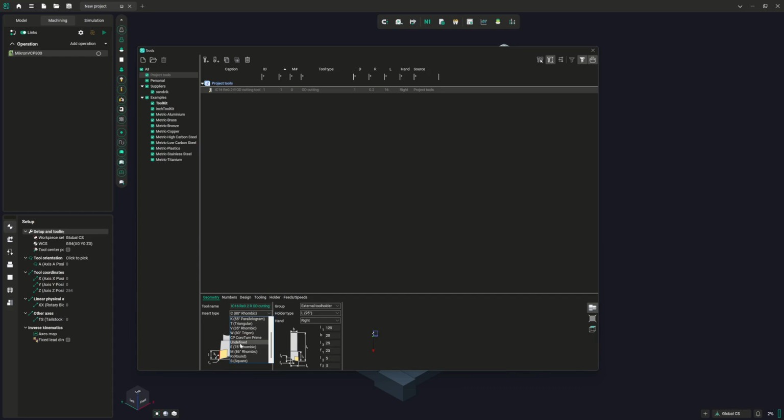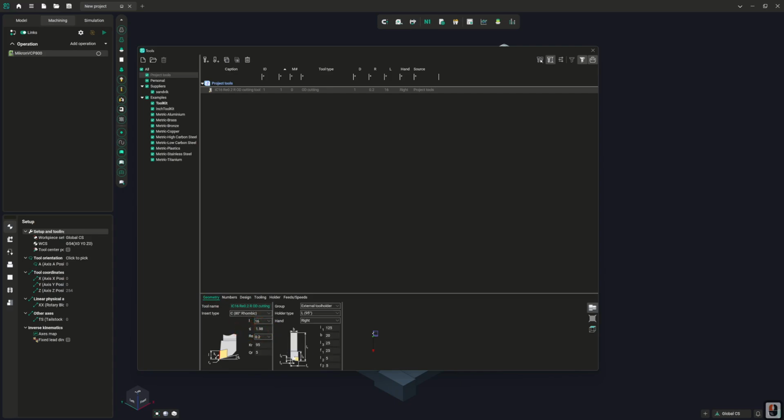So say, for example, there is a particular profile tool or some kind of workshop-developed specific tool that does one job and one job only, but you need it within your machining operations, you can build that here. It's also worth noting that under design in turning tools, you can actually define the specific cutting direction that the tool is to be applied for.